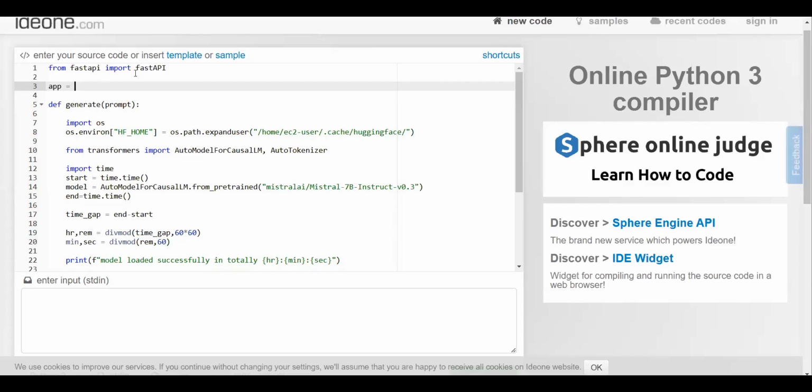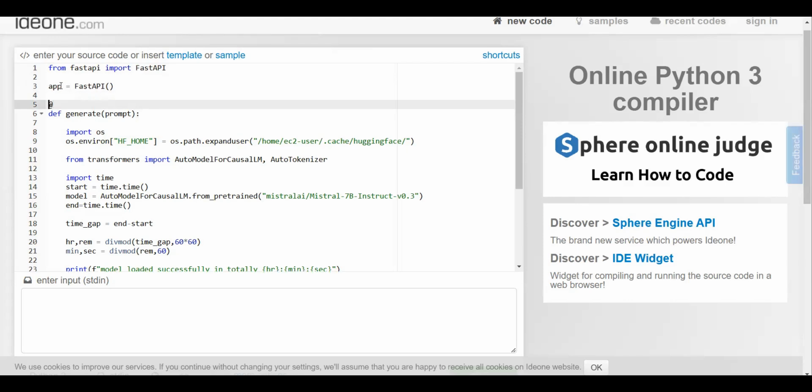That is this FastAPI. Actually, F is capital. You can use that FastAPI to create this app. So that's it. And how do we send a request to this app, to this function?